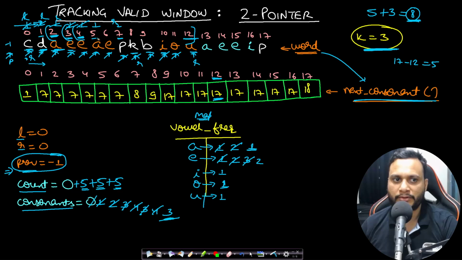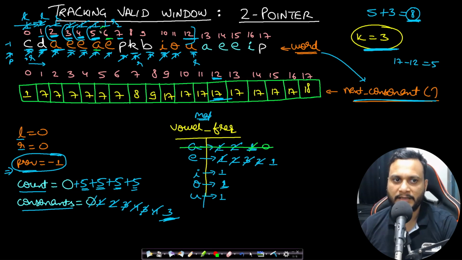And move your left pointer to the right hand side, and E's frequency will again reduce by 1. So E's frequency becomes 1. Okay. Now you check if it is again valid from 5 to 12. Yes, it is valid, because the size of the map is 5. So there are 5 unique entries and consonant count is exactly K. How many windows are there? Depends on the next consonant after 12. So 5 more windows which are starting at 5. So move to the right hand side. Once you move to this index 6, you will reduce the frequency of this A, so this becomes 0. And since the frequency becomes 0, I will be erasing it from the map.